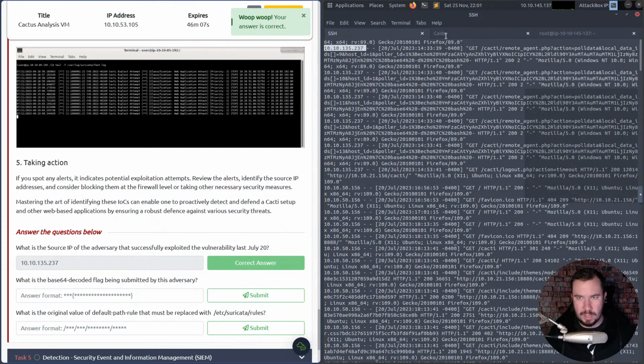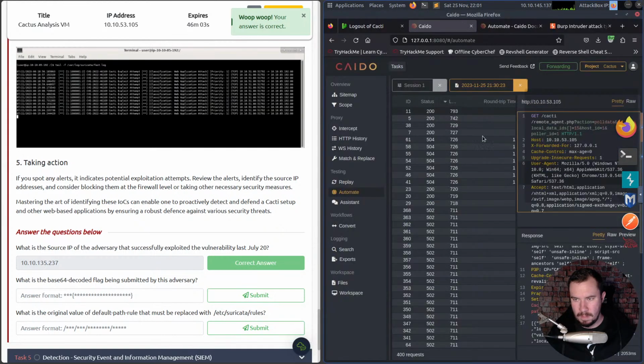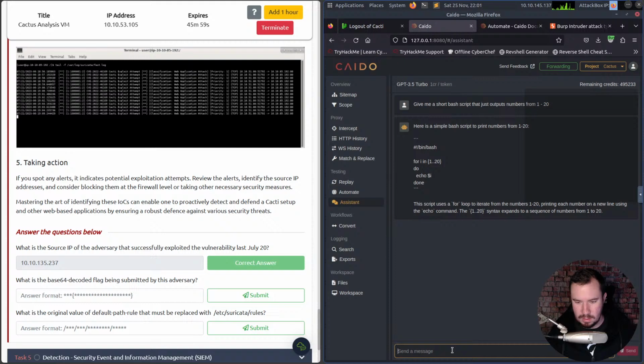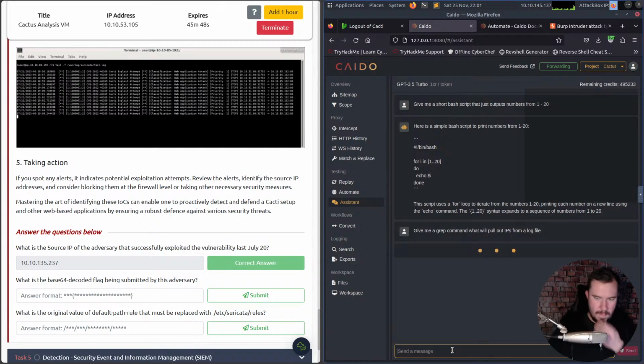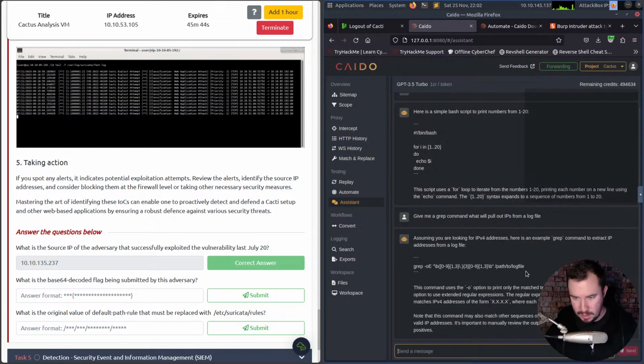But then, guys, what we could do, I still have Kato open. If you're like me and you suck at remembering elite hacking stuff, give me a grep command. Use some regex, yeah. So we could also use Kato in this way.